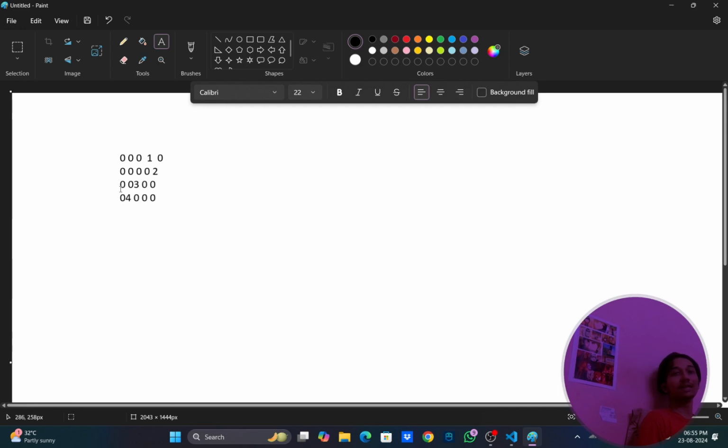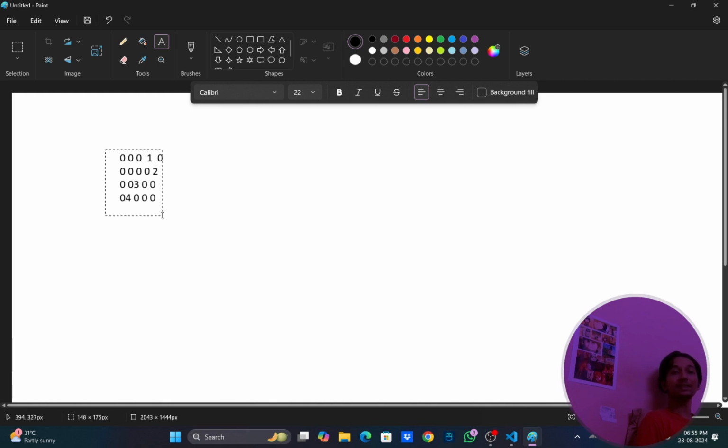If we have a matrix like this, then you can see there are a lot of zeros inside of this matrix. So if we allocate all of the elements inside of our storage, then it will take a lot of memory.